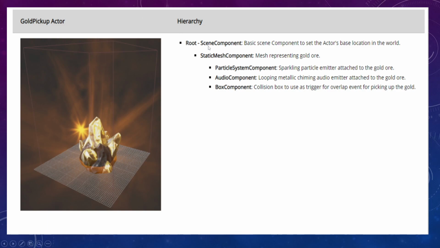You're going to have a root scene component, which is the basic scene component, that sets the actor's world location right here. The second part is a static mesh component. The mesh component is this gold ore right here.